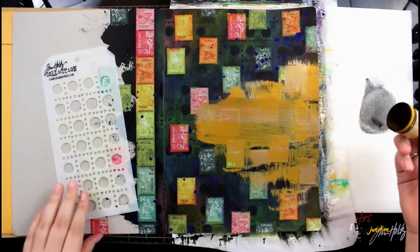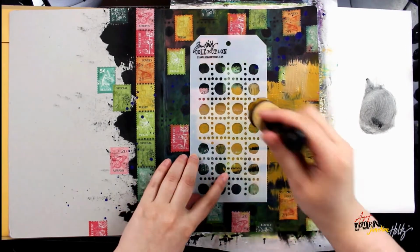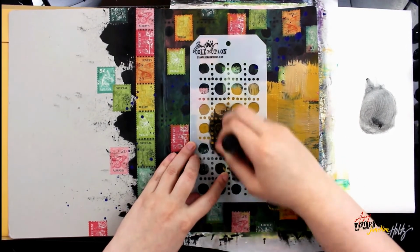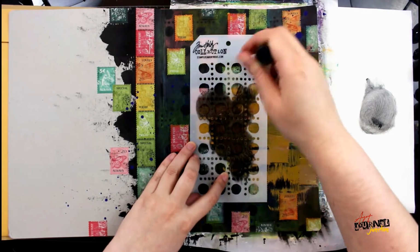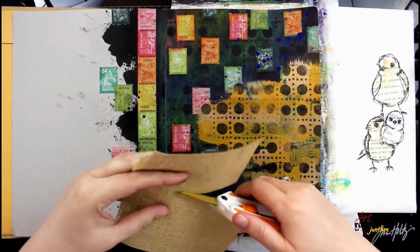When the gold paint is dry, I'm grabbing the same stencil we used in the background, but now I'm going to go over the gold paint with some black paint to mimic the background that we've already created with the same design. And when all that is dry, we can begin working on our collage.